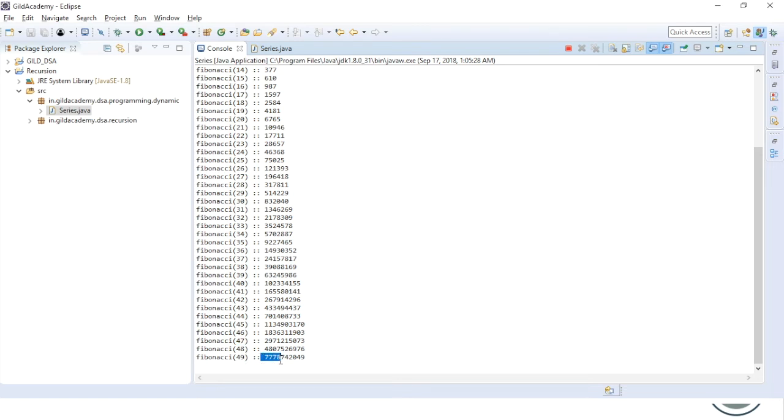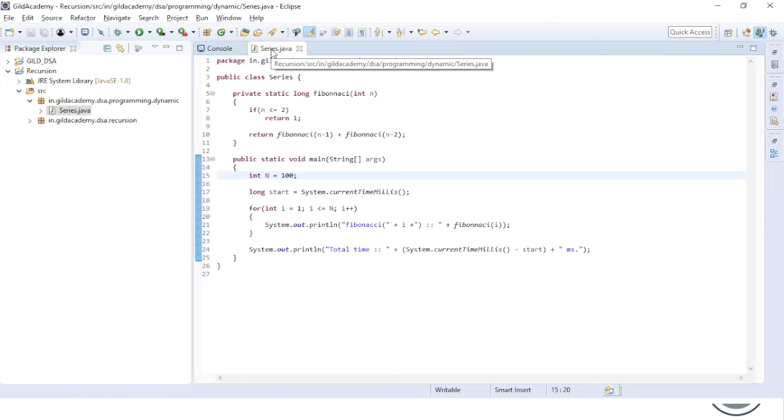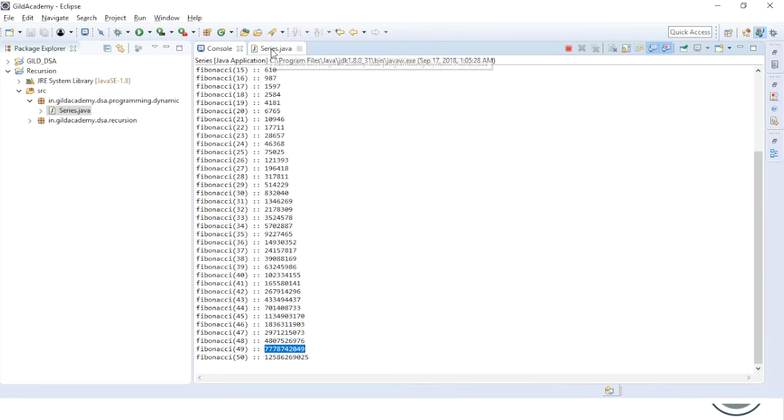As you can see, we have still not reached even the halfway point of what we are trying to achieve. At this point of time, I would really appreciate you pausing the video for a while and trying to understand the extent of inefficiency that the problem of overlapping subproblems can cause to our solution. After this, we'll try to solve this problem of inefficiency by using the dynamic programming technique.